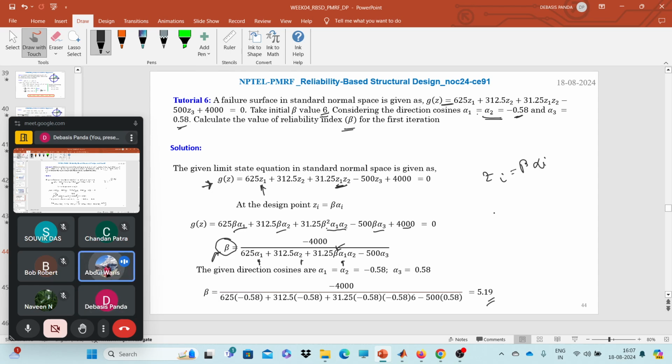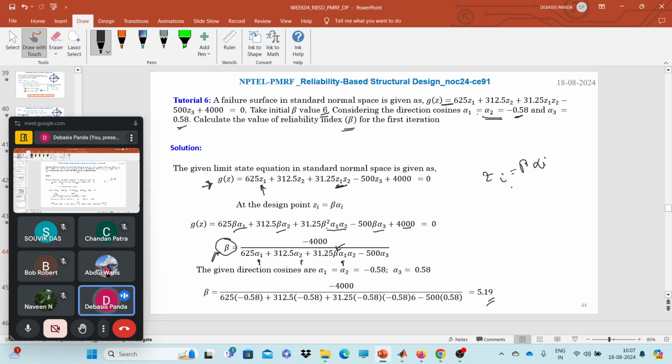Yeah, sorry. Actually, this method that you've used over here, is it not different from the given steps that we had? I mean, this is a very good direct method. If you look at step number three, where beta is equivalent to minus 4,000 divided by the whole thing, and you have beta over there as well, and then you've just substituted 6 into it and got the value, right? But given the steps that we already had, that would have been a bit longer. We were supposed to get the roots of a quadratic equation in that case.